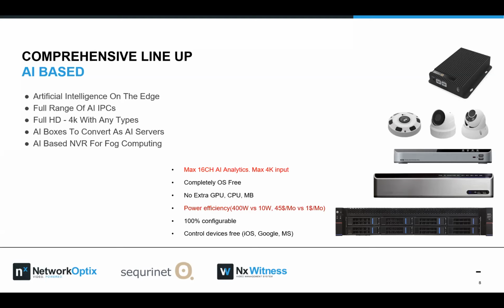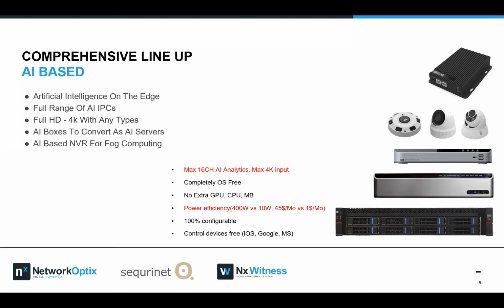Just to tell you that we're building out a complete range of AI products that connect very easily to platforms like Network Optix. Maybe one or two points to bring up still is that we get to 4K input and can detect that on 4 channels simultaneously. We can handle up to 16 channels of full HD and have multiple analytics running over those pictures as well. So quite comprehensive.